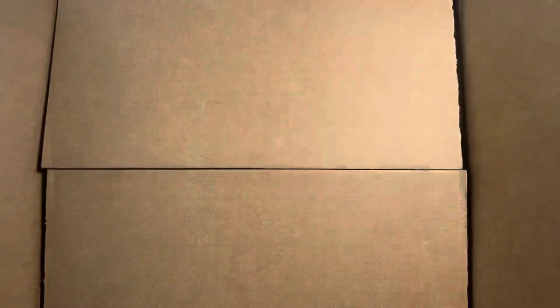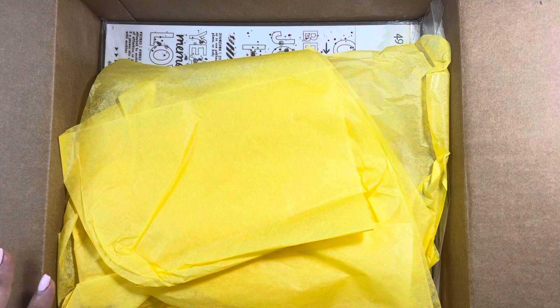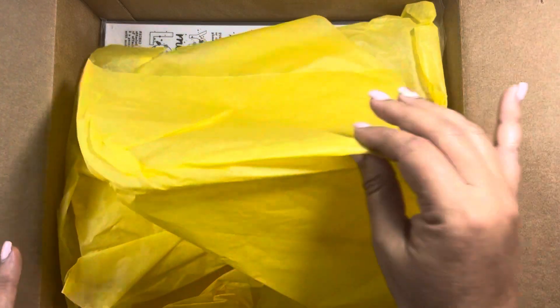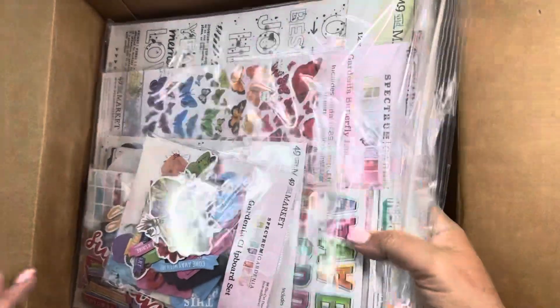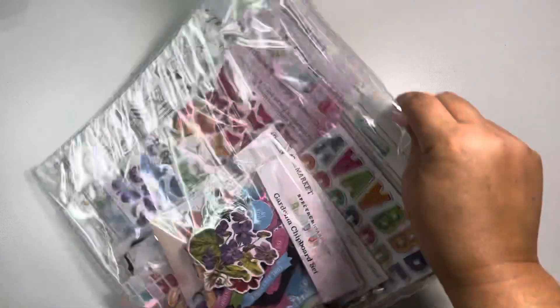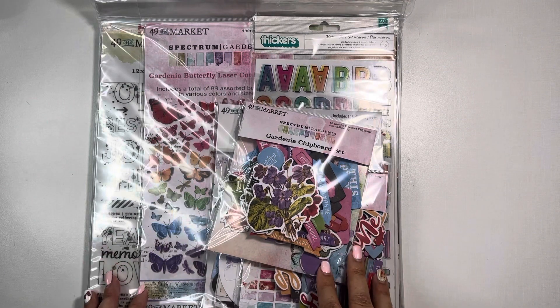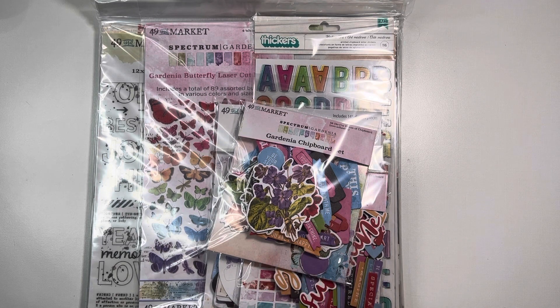This is not her specific collection, but it is something she put together herself from 49 and Market and decided to do a kit with it. This kit is basically 10 by 10 plus layouts. So she put these kits together. They are sold out unfortunately, but she does have an access-only option available to purchase. Access only gives you access to her class along with a list of all the items she'll be using in the class to conduct the class and make the layouts pre-made to go over in class live.